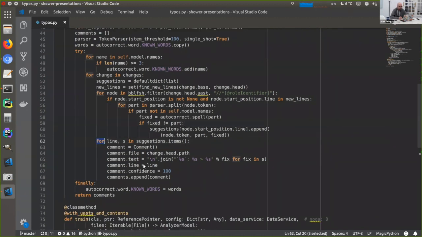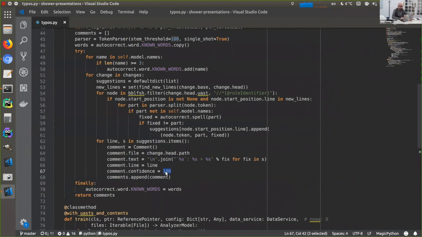And this part just basically formats the gRPC comment structure so that it can be sent to GitHub. So we create a comment, we say that our file is path which we have in the change. We do some text formatting, and then we say that our line number is as we have. We are super confident, 100% confident.